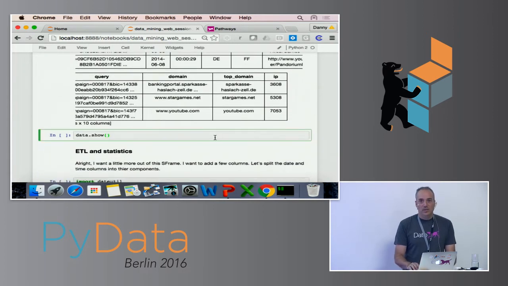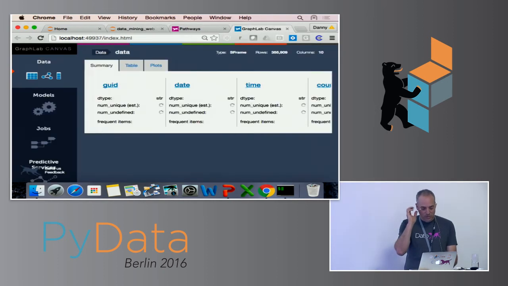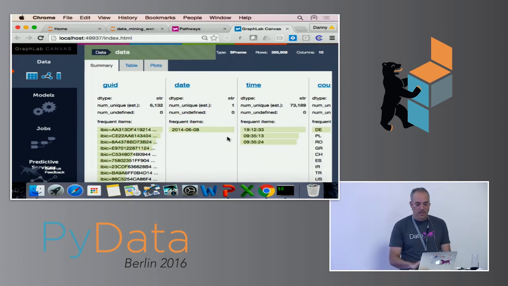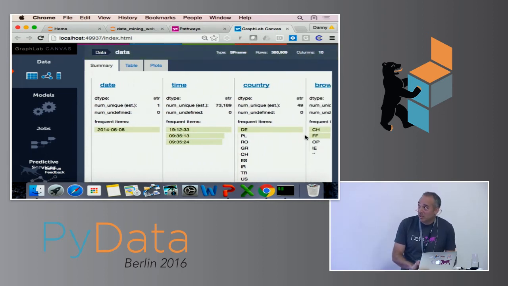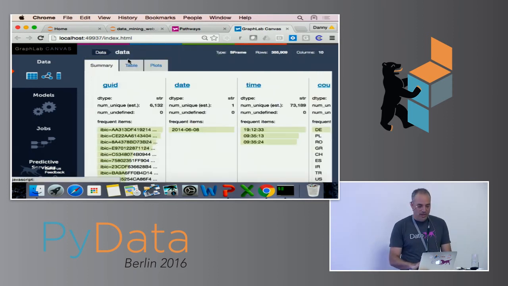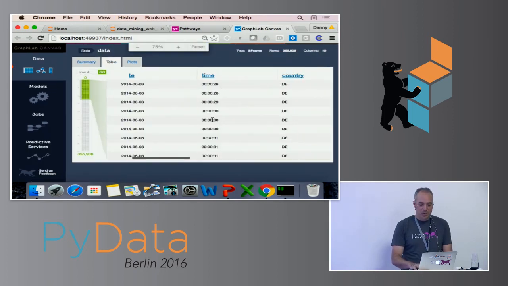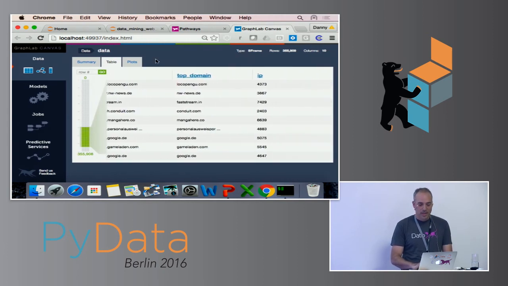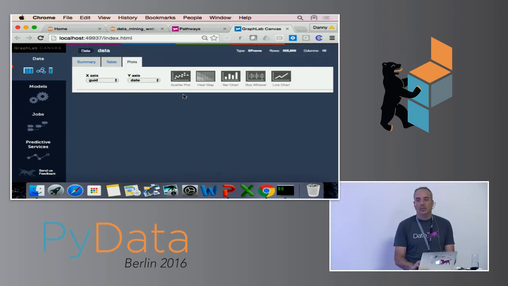So the first thing I want to do, as you remember, we said we have some data exploration that we like to do. So we do data show on our canvas, and we can see different properties of the data. So we can see the data is only in one date and so on, in a few time bins, and almost everyone is from Germany. Don't know if you can see this color, but I can convince you. So basically, it's a German data set, and we have also the ability to view it as a tabular data structure like Excel, but the main difference is that you can jump to any row and see what's inside. And we have some plotting capabilities that you can quickly plot correlations and so on and get insights into what's going on in your data. So let's go back to the program.